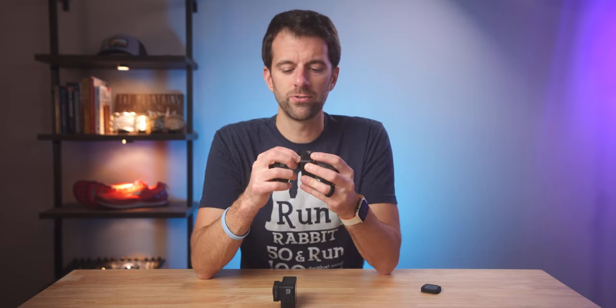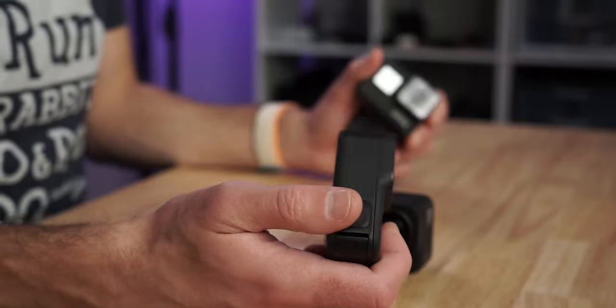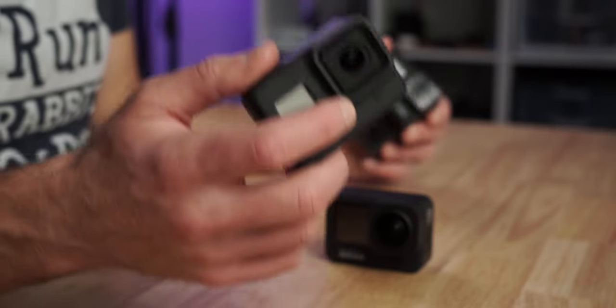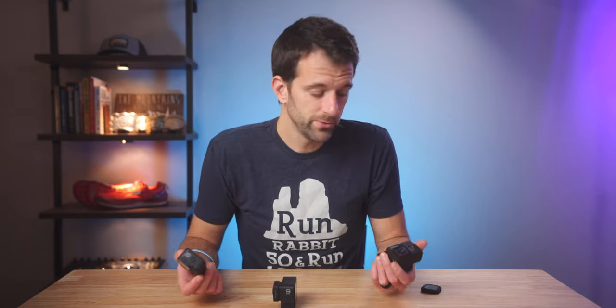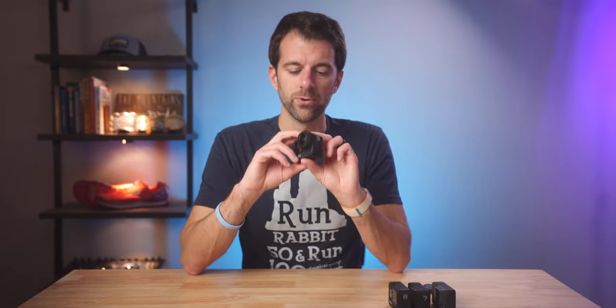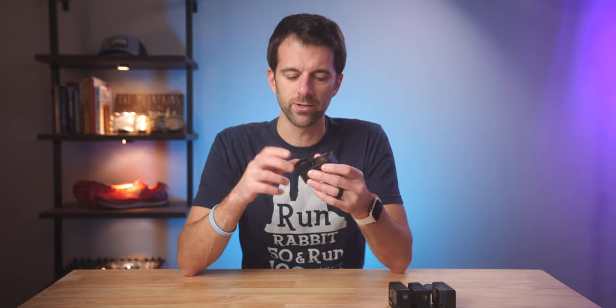They used to come with this detachable lens cover all the way up until the Hero 8. As you can see here, it was just part of the body. And for whatever reason, maybe to save space and make it smaller, they just weren't gonna include this detachable lens cover anymore. That made a lot of people mad, but we were all happy to see that with the Hero 9 design, they went back to that model of detachable lens cover.